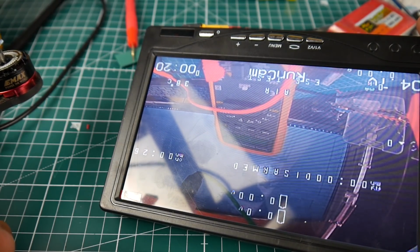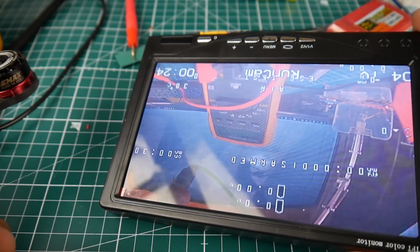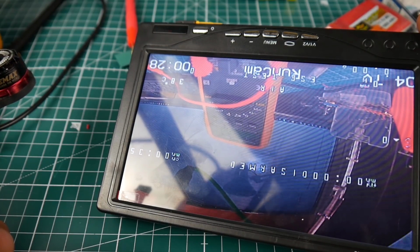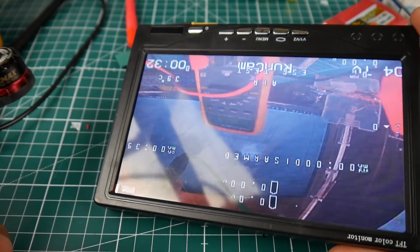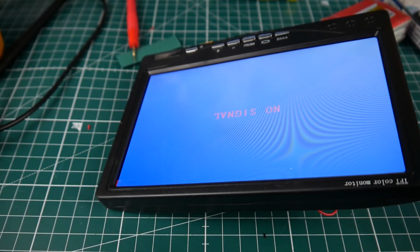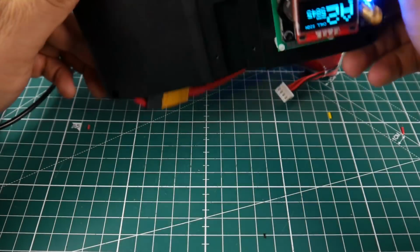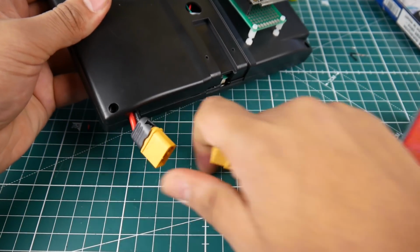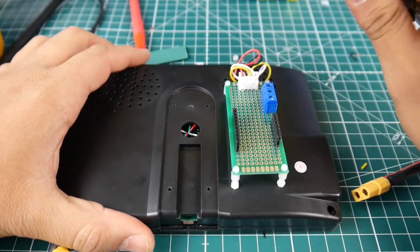Probably a low ESR capacitor, or it's probably coming from the quad. So I'm going to try another quad in a bit. But right now, let's just continue the rest of the work. We'll know if the noise is coming from anything once we do the camera testing side, and we can go ahead and test the camera with it. So let's go ahead and unplug this. If I unplug it, as you can see, it goes back to no signal. I just unplugged the quad. Everything is working beautifully. Remember AV2, not AV1, because that has some kind of weird routing inside I found. Alright, so right now everything is working beautifully.